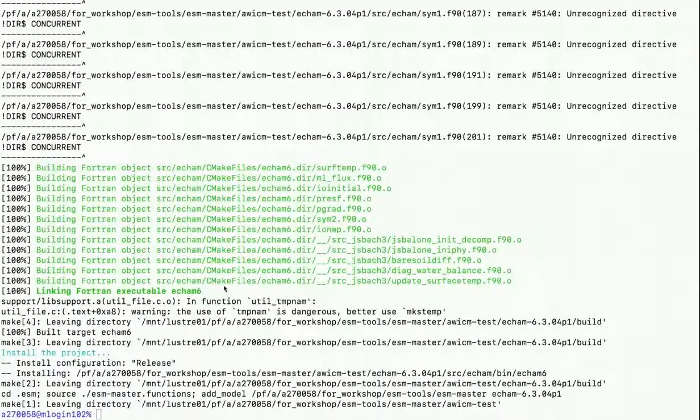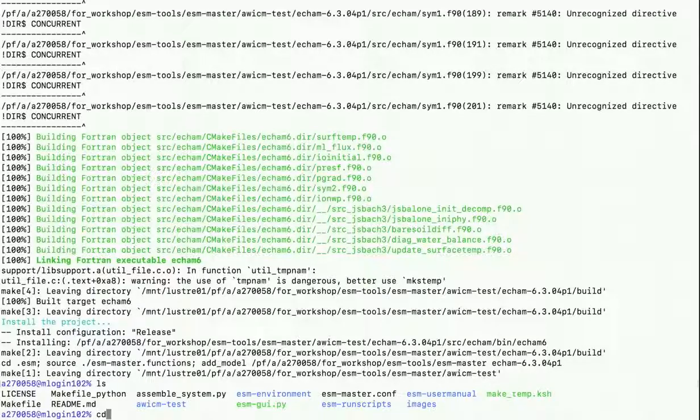3 hours later. So back again, you see the compilation has finished. We can scroll upwards to see some of the output. The most important stuff is that at the end of each package that was compiled, you see that the executable has been linked. It says here, for example. And then in the end, it says install the project, installing configuration release. It says here where the executable goes to. And in the very end, everything is copied to a folder bin in RVCM. So let's check that out.